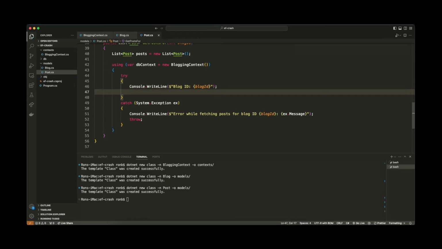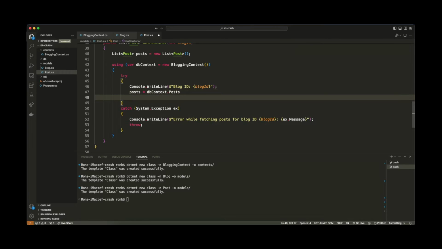All right. Now, next, what we want to do is we want to grab our post. So we're going to say post, and that's going to be equal to DbContext dot, and we're going to, again, have the post database set. And what we need to do is we need to now use LINQ, because with LINQ, we need to be able to fetch the data from the database. So here's how LINQ works. We're going to say from our DbContext, grab the post where, so this is kind of like a SQL statement where, we're going to say Where as a function.